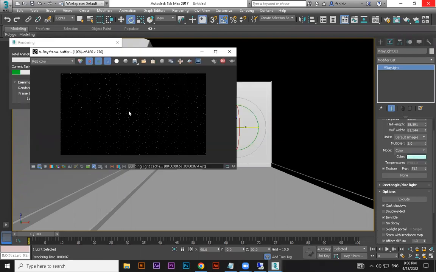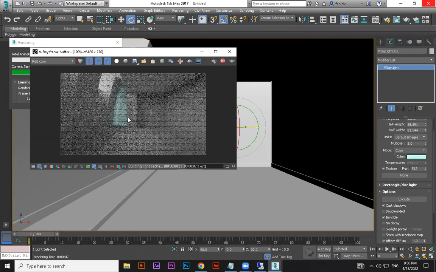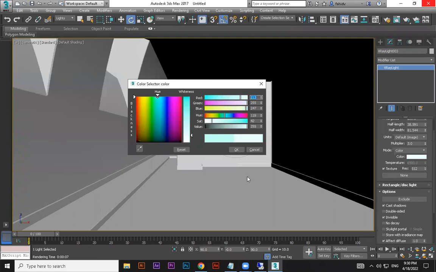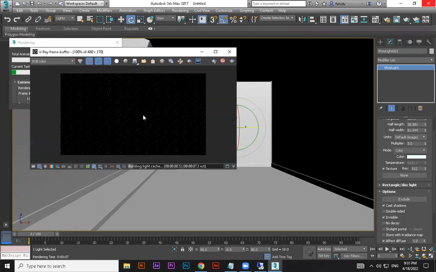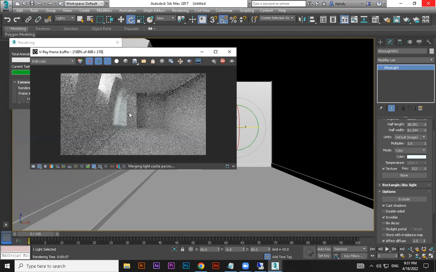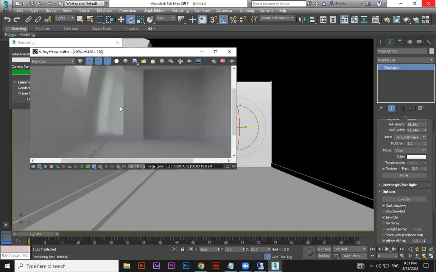Now you see only that area gets the color. No need that much. A light blue tone we need there. We added that light. Correct, this is in our control.